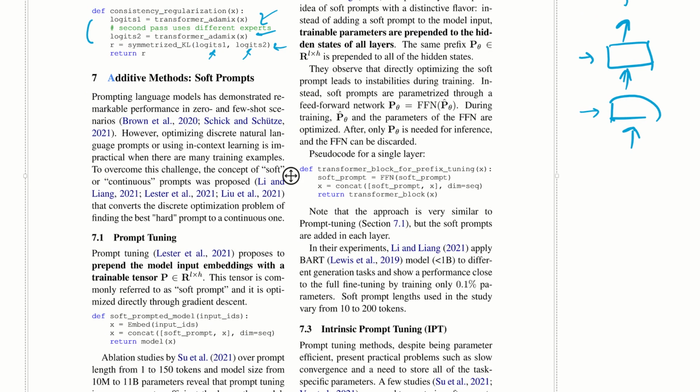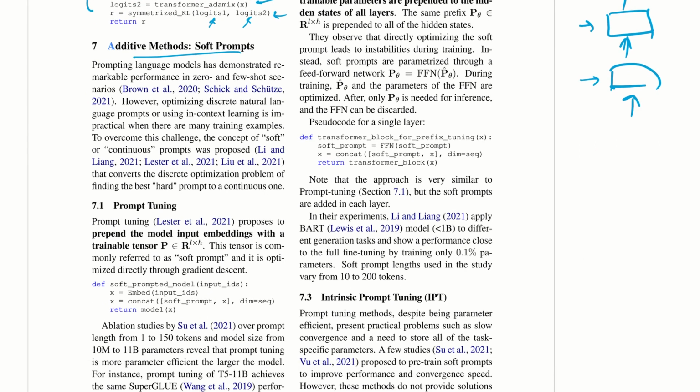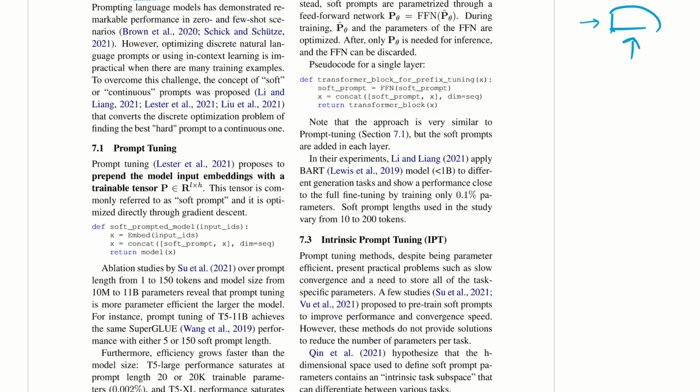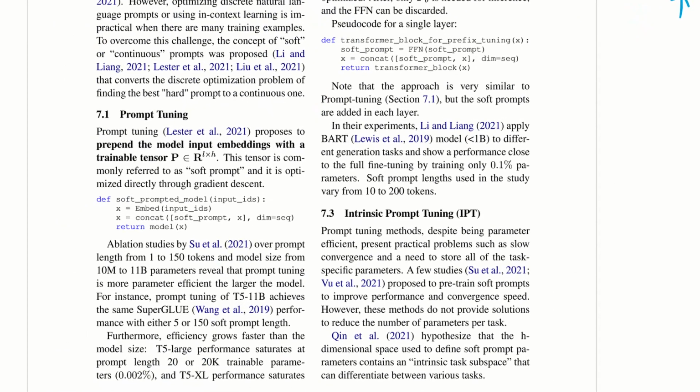Soft prompts. So soft prompt is this really interesting idea. It's very simple. It's surprising that it works so well. And again, it's very easy to explain this using this pseudocode. So all you do is, if X was going to be the input to your model, you prepend it with a soft prompt that is learned. Think of this as an L by H dimensional vector or tensor that you learn.